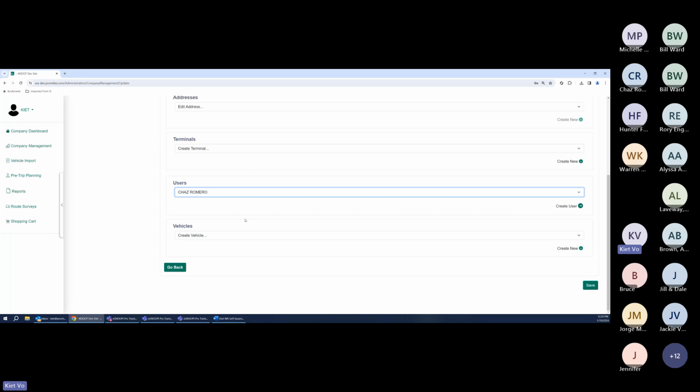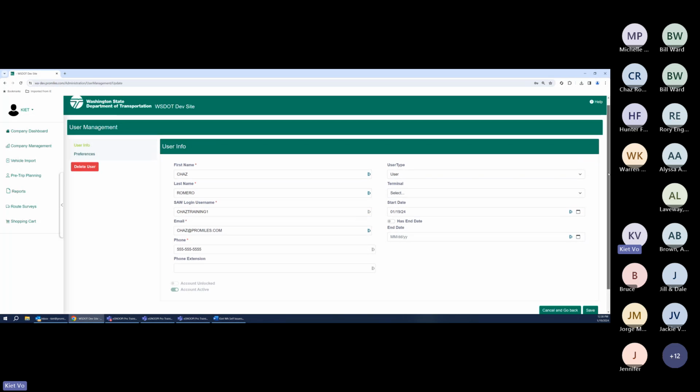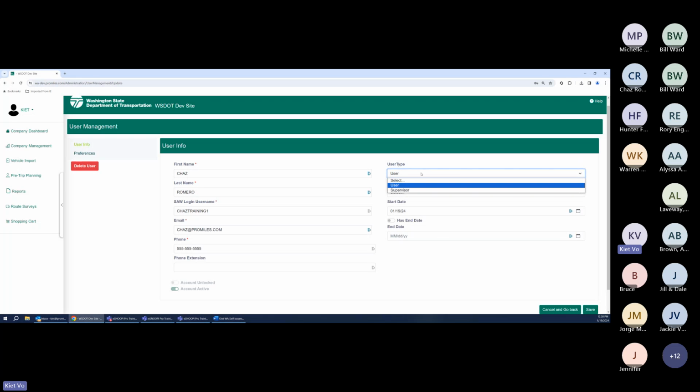And if you select any one of those options, you can see here, if you click that little arrow or that person's name there, it lets you modify each of the users. And of course, in order to modify users and different aspects of the system, you have to be set as a supervisor. And if you're the first, if you set up the account initially, you are the supervisor. And if you add additional people, you have the ability to identify them as a supervisor or a regular user.